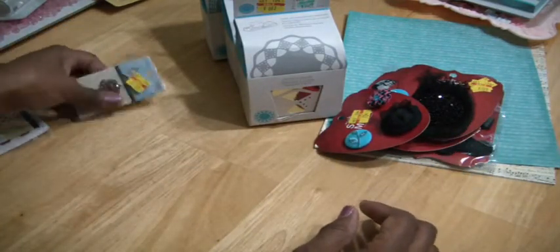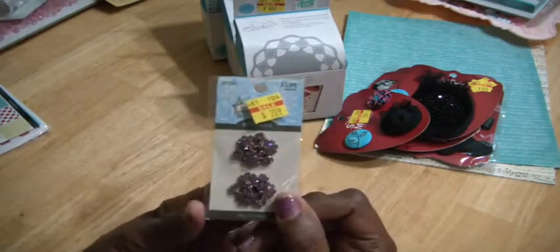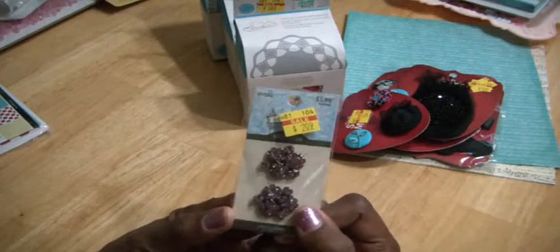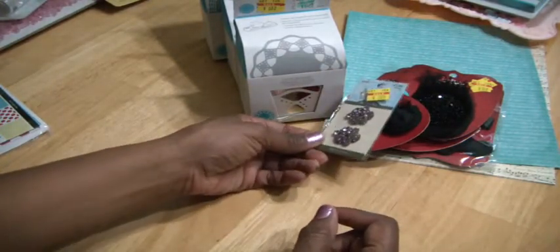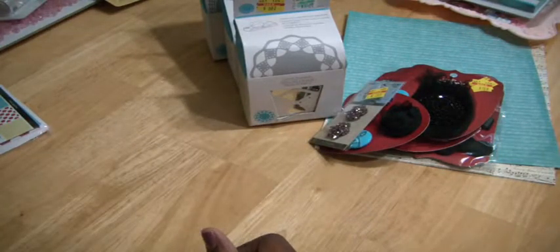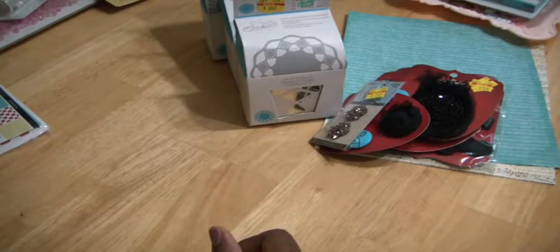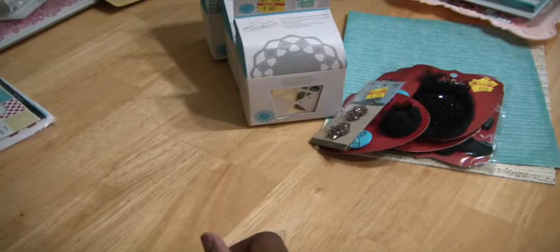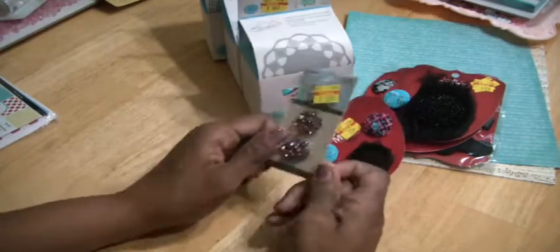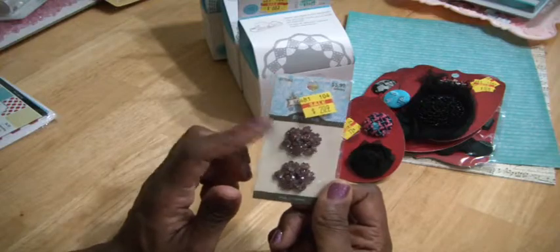And then I found these Zoology buttons. They're pink and they have some glitter and shine to them — they were $2.09. At Hobby Lobby, when I go to the fabric area, they have a clearance aisle in the back. There was a girl back there with two shopping carts full of stuff. She was trying to figure out where she was going to put all of it. So when I came back it was a perfect opportunity — she kind of took off. So I was back there on my knees digging, digging, digging. And that's where I got this button from.